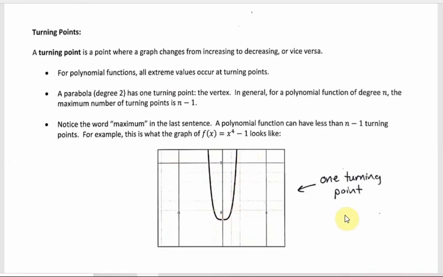So with a quartic, a polynomial function where the degree is 4, you could have up to 3 turning points, but you don't have to have 3. You could have less than that. And that's the whole point of having this picture in there, because 1 is less than 3. So yeah, you can have less than 3. Usually it's something like this where it's less complicated, like how here there are a bunch of terms missing, like there's no x cubed, x squared, or x terms. And if you have a less complicated function like that, then usually that's where you get fewer turning points.